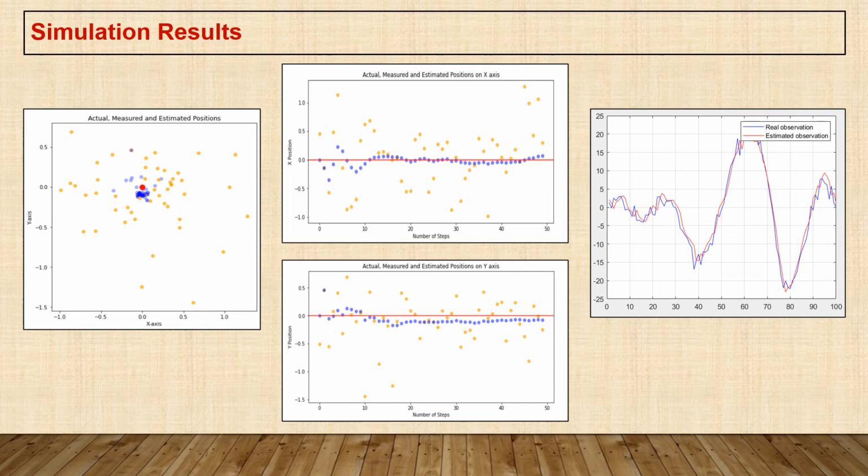So there are different estimated positions in the graph, which are the range formatted positions. Near to them, there are some measured positions forming a blue path or blue dots, which has to be precise or the exact position of the receiver. So they are very near to the actual position. And in the fourth graph, it can be observed that there is a very slight difference between the path of the real observation and the estimated observation. So it has to be seen how close the estimated observation is, and it would finally define how well the Kalman filter has performed in providing the final accurate position of the receiver.